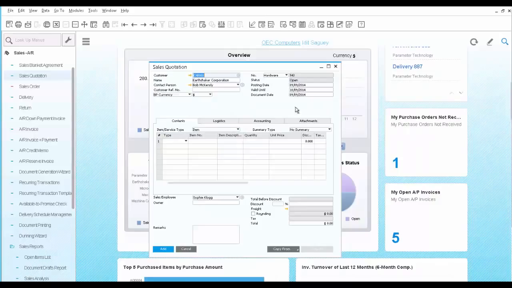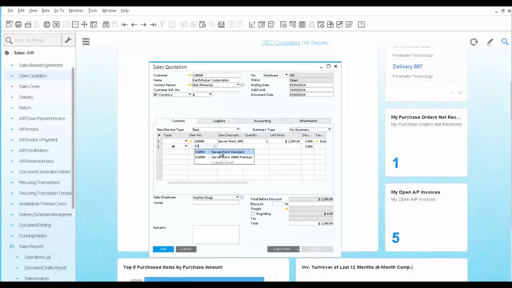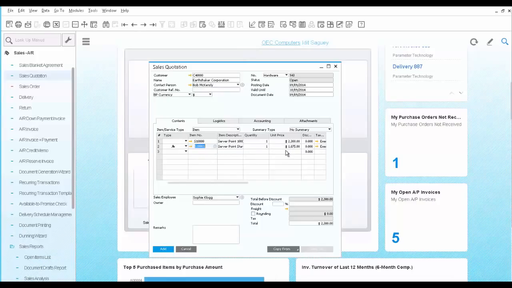Back to the sales quotation, and the next step is to select the server the customer is interested in. So we select the Server Point Premium option first, and the second row would be an alternative item with the standard server point, which is the less expensive option.